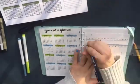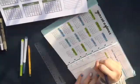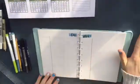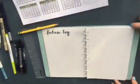After this grid spacing cheat sheet is going to be my index. I just made it one full spread, which is 2 pages, and it's for rapid logging. And if you're looking for something specific in your notebook, instead of trying to flip through, you can just take a look at your index, especially since this book has no bookmarks.